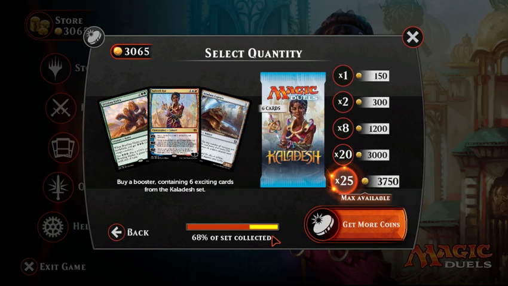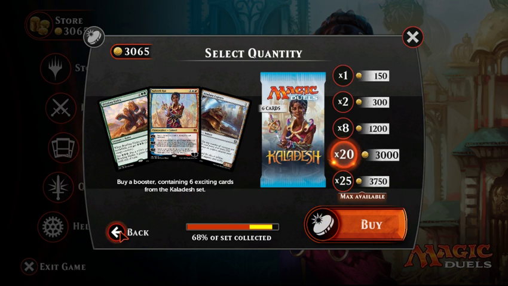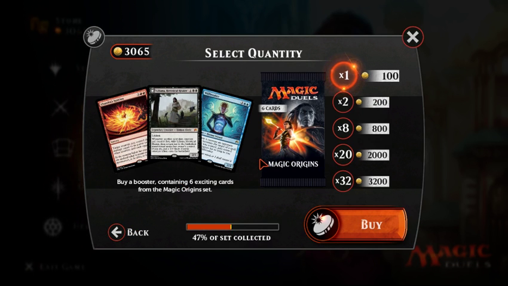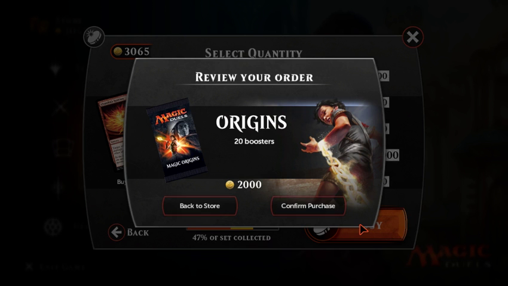Alright. So if we buy another 25, complete the set apparently. But the question is, what do we do? Take advantage of the Origins. Perhaps complete that. You know what, let's buy 20 packs of these, why not?